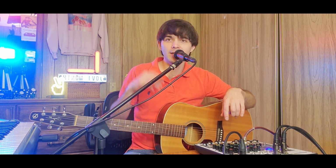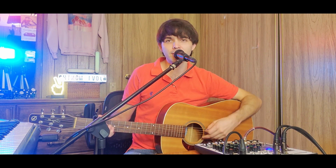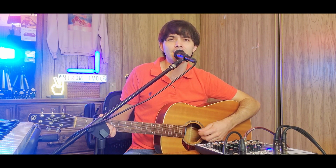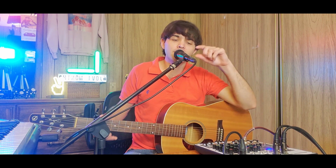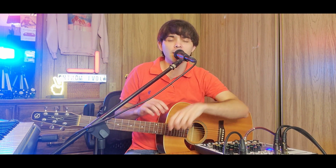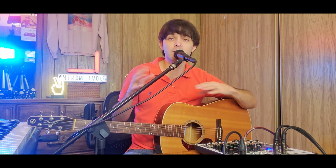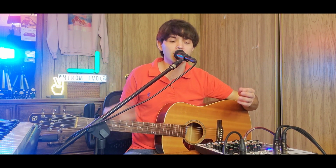So right off the bat, just so you know the equipment, this is a Seagull guitar. It's like an S6, I think. And this is just a very cheap dynamic mic that you can pick up at Guitar Center, a Digital Reference. And it's good. I think it makes sense to use a cheaper mic, because you can make cheap mics sound really good when you EQ them the right way.